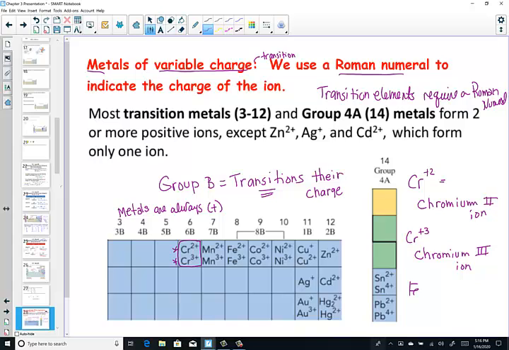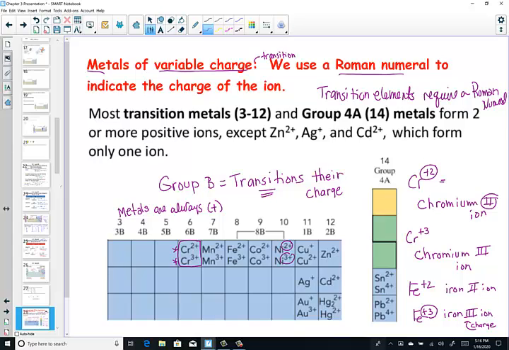In nature, iron can be a +2 or iron can be a +3. It just depends upon what it's bonding to. So to let you know what ion I'm referring to, I name it. And I do so by using a Roman numeral to represent the charge that it's carrying. So Roman numeral 3, oh, you mean the iron +3 ion. Chromium 2, oh, you mean the chromium +2 ion. Nickel 2, nickel 3.